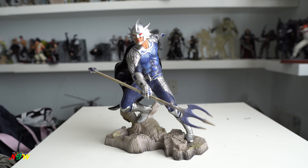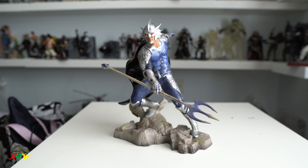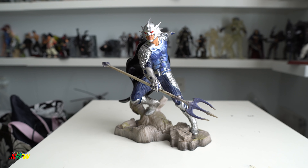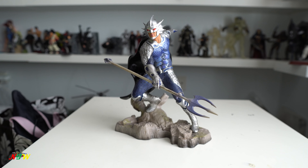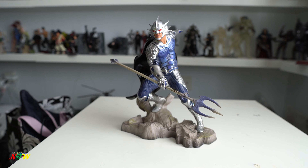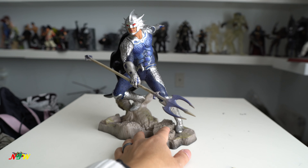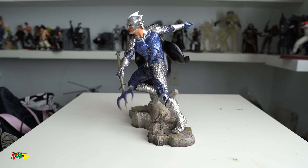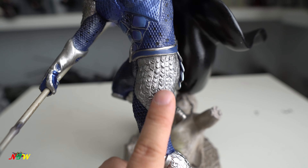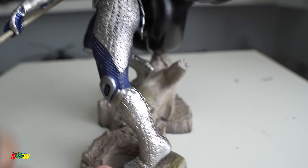Alright guys, so here it is — Ocean Master from Aquaman. I think this figure definitely worth it. I think the scope is pretty good, nice action pose, the paint job is pretty good. There may be a little smear here and there, but you wouldn't notice that much. I think it's pretty much well done. And this is my first time having a DC figure in my collection. The reason why I picked him is because he kind of looks cool. Usually I stay with Marvel more, but this time I actually got the DC one. You can see the action pose here. One thing I noticed — this silver down here is a little bit shinier than the one up here. I'm not sure the reason behind it. It looks like maybe a little bit of battle damage or dirt or something like that, to simulate that this is old and this is kind of newer. And yeah, even the back looks pretty good.